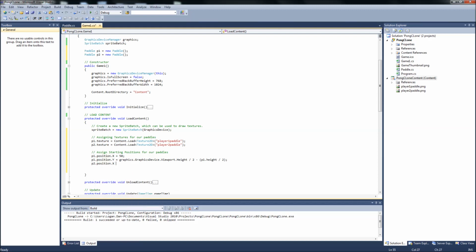And to set up our second paddle for player 2, this is going to be on the right side of the screen, so we want to go graphics device viewport width, and we're just going to subtract that by 50 because we're going to get the full length of the screen and go 50 pixels off the wall. Then we're going to subtract the width of paddle 2. So we can just do this here.